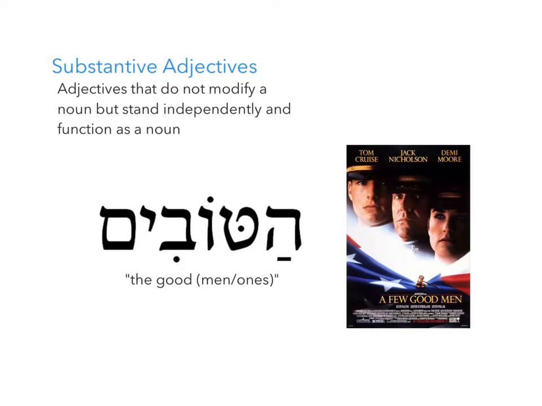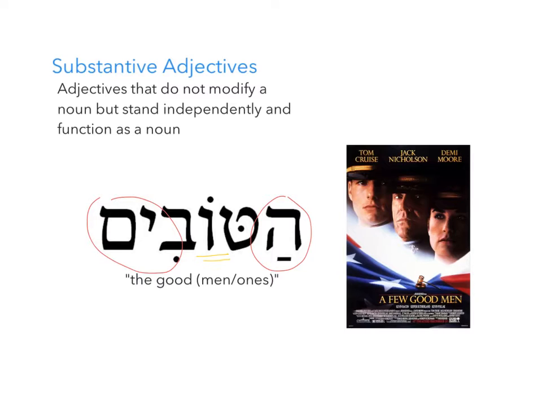So I just want to start with an example of what this looks like. Hatovim. And since we had a throwback example to the early 90s in the last slide, I thought we'd give another one here that more or less works. Our adjective here is tov. That's a simple adjective. That was one of our examples from our chapter this week. Tovim, we can see that's plural because we have our ending. This was our simple adjective tov. And we also see that we have the definite article.